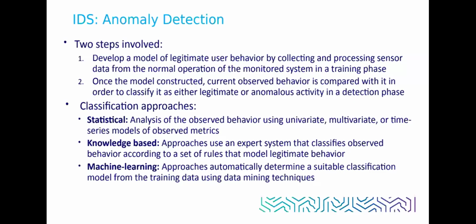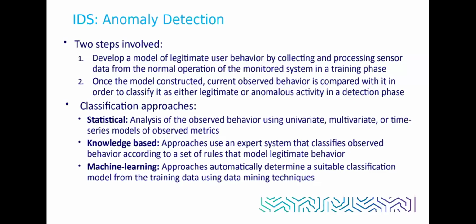Then knowledge based classification. Instead of mathematics, the knowledge based system uses expert knowledge, security rules, and organizational policies. The rules are usually written by security experts and system administrators. The advantage is that it is easy to explain, the rules are understandable, and it is good for policy enforcement. And then we have machine learning classification, a branch of artificial intelligence that enables computers to learn patterns automatically from data without being explicitly programmed for every situation it can handle.